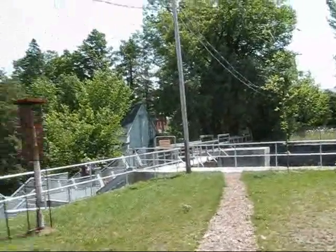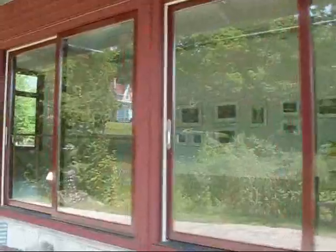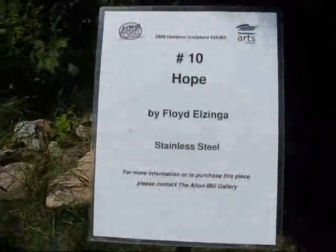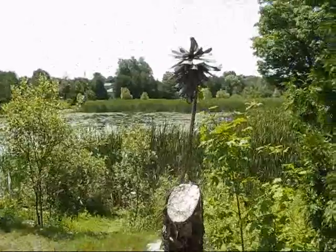And as we walk through the gate, we'll be passing by a brand new part of the building. This actually is new to our right. This is new. The Pond Gallery. Pond Gallery. And it has vaulted ceilings inside and is a beautiful space as an art gallery overlooking the mill pond. Very nice. Another sculpture that we have that was part of a sculpture exhibition staged last fall, the fall of 2009. It's a beautiful piece by Floyd Elzinga called Hope. Yeah. And it integrates, again, the idea of water, nature, and serenity. Exactly. It's gorgeous. Right in front of this beautiful mill pond here. So it fits in perfectly with the nature and the water and all that type of stuff.